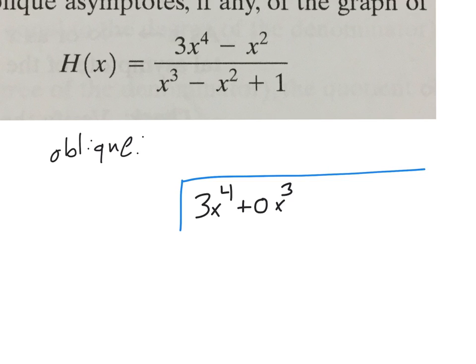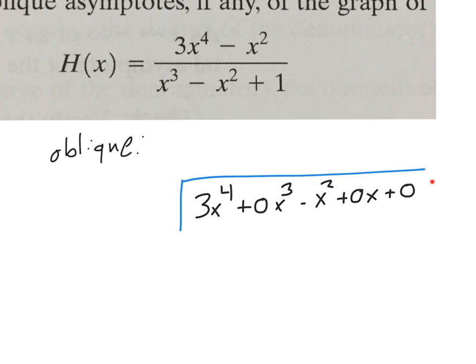Okay? Now the next term is x to the 2nd. Do I have that term? I do. So it's going to be minus an x squared. Okay, what about my x to the 1st term? Plus 0x. And then a constant term. 0. Okay? So that is what goes inside of your division box. Wait, why did you not put a 0 in front of the x to the 2nd? Because I have an x to the 2nd. It's -1.